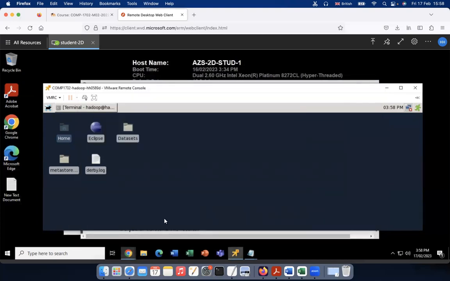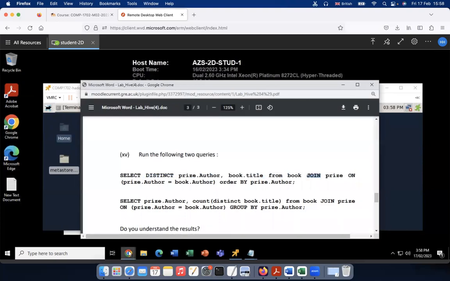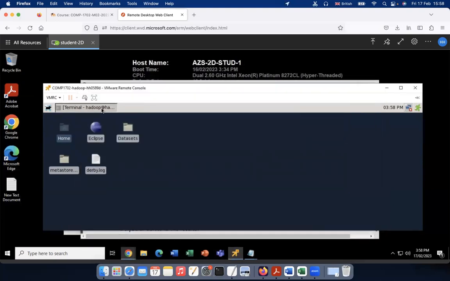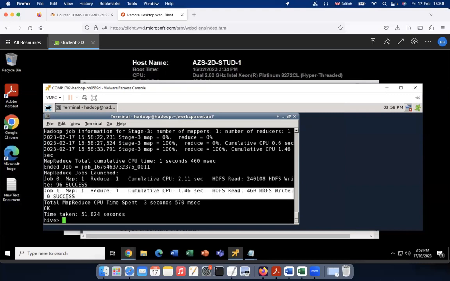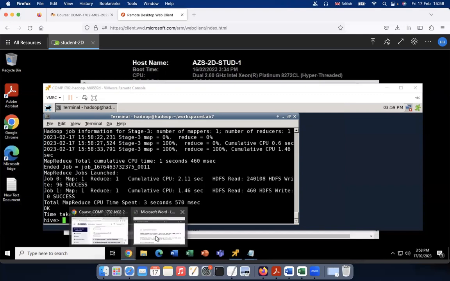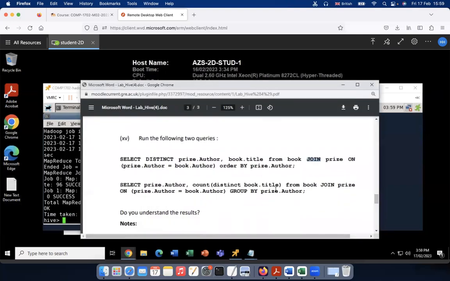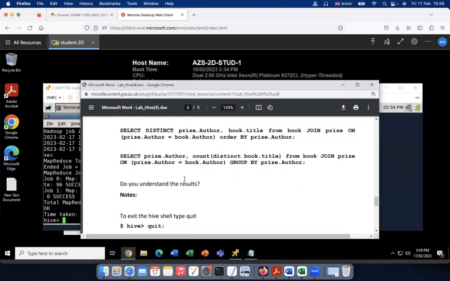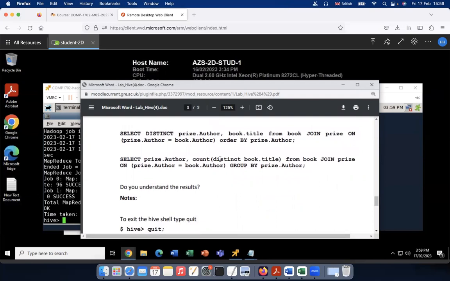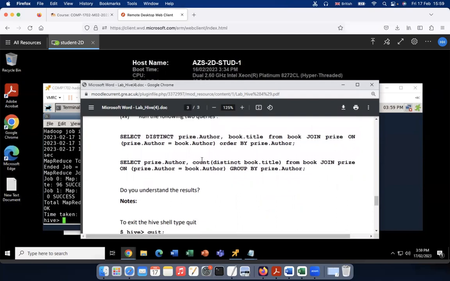So let's see what we have got with this query. Yeah, so this is the result we have got, right? That means it's working well. Now, of course, I think the second one is similar to this one. I'm not going to run this second one. If you have time, you can do that. You have to understand the results, what you have got for the two queries.